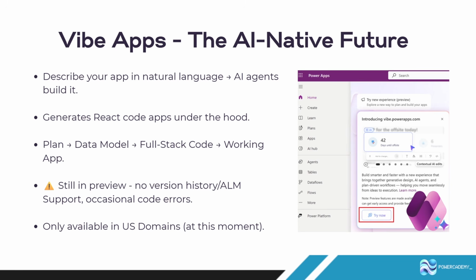Now, there are lots of vibe coding tools out there right now, but what makes a difference is this one deploys to the Power Platform. Again, you get Dataverse context, you get the connectors, you get the governance. So it's not just a pretty prototype built on Lovable or Claude Code or something, it's ready for use. Well, it will be when it comes out of preview.